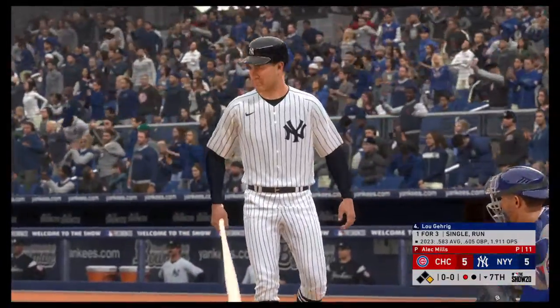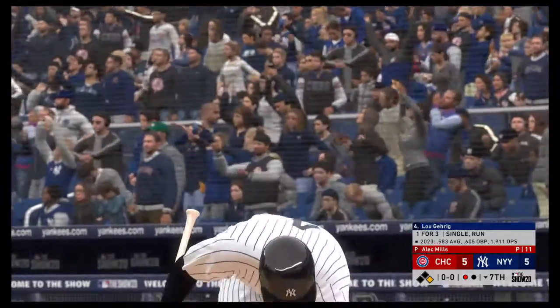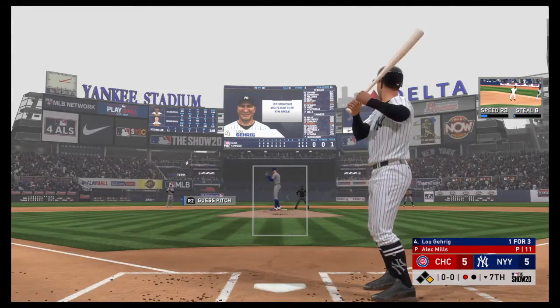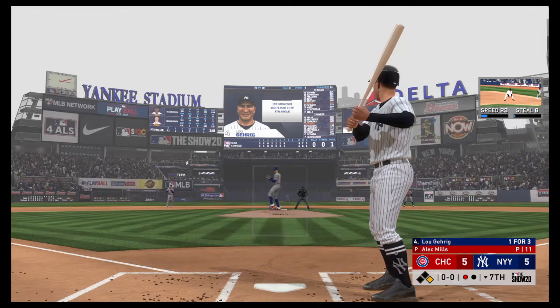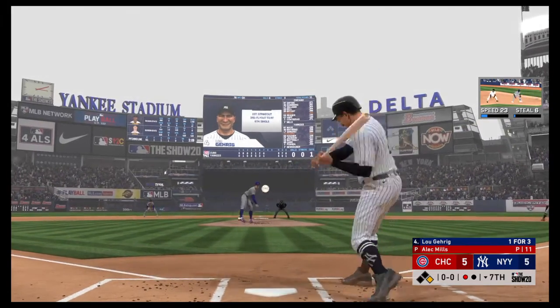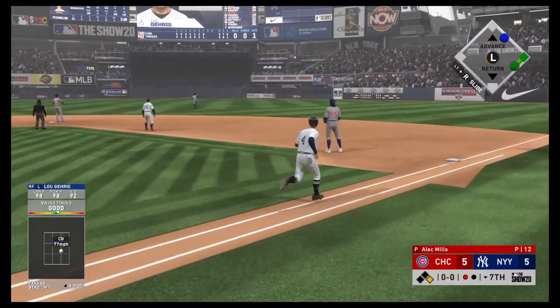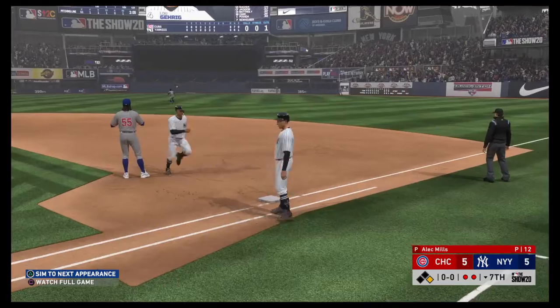Digging in, Lou Gehrig. He's got a hit in 3 at-bats to this point. Gehrig. Hey, one time, right now. Hey, see, he didn't drive it here. First offering on its way. And he turns this one around high and deep to center field. A ball that's carrying. On the warning track, he makes the catch.